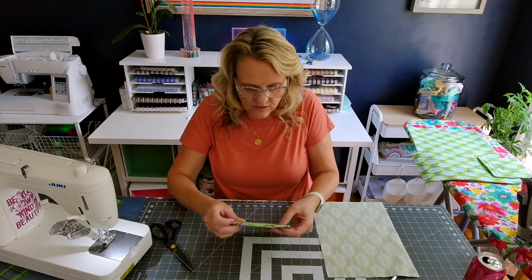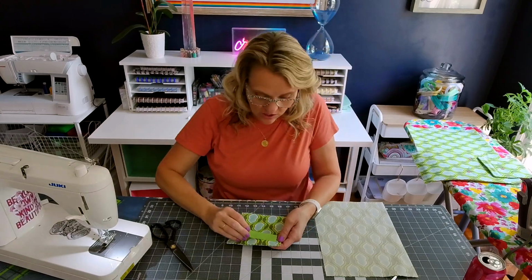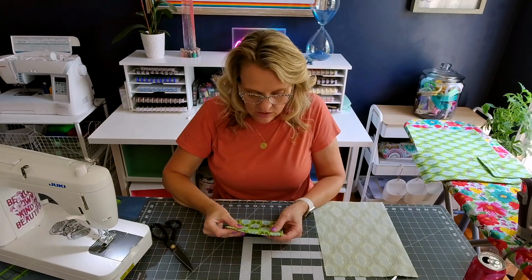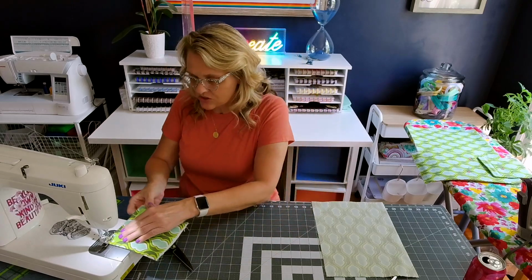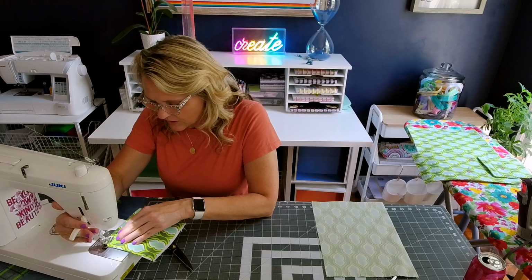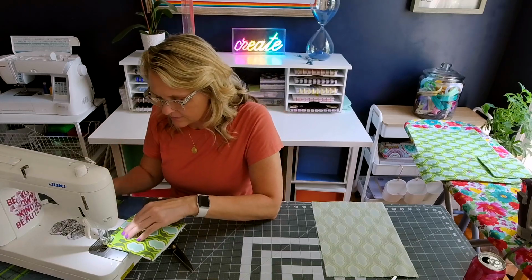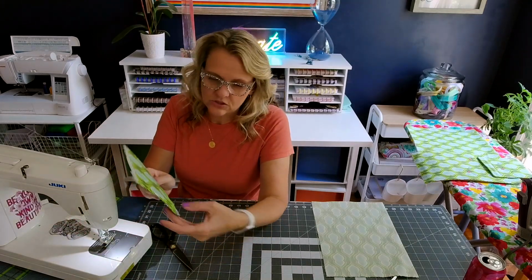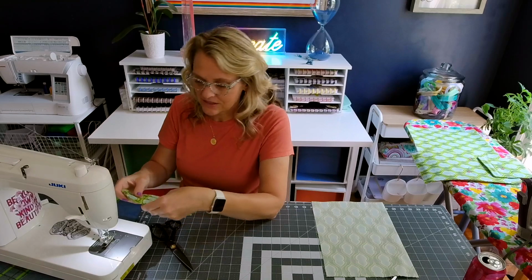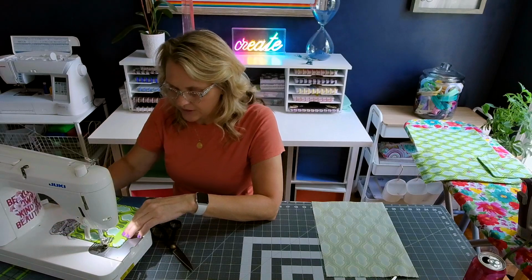And there is a very skinny end of the hook and loop tape that does not have any hooks on it. You want to try to stitch right on that hook free area. Otherwise, with the hook portion of this, it tends to catch the thread and the thread breaks. So try to stay right on that skinny edge. You're not going to stitch the sides down because, again, you will catch the thread and the thread will end up breaking.